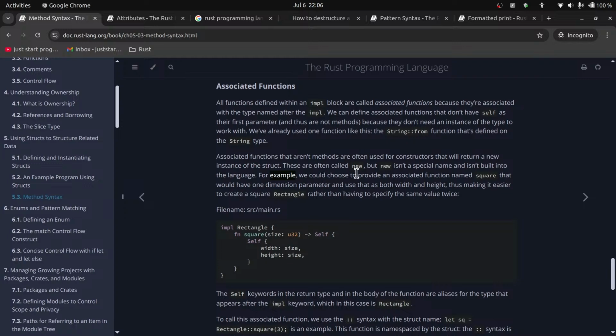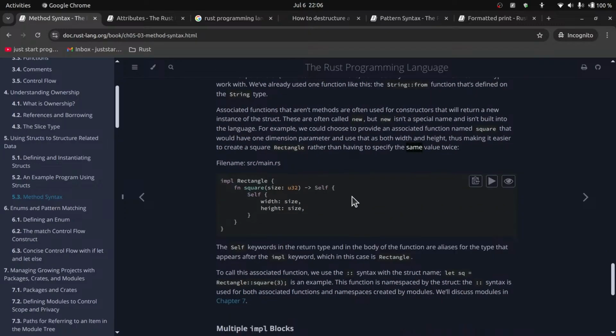For example, we could choose to provide an associated function named square that will have one dimension parameter and use that as both width and height, thus making it easier to create a square rectangle rather than having to specify the same value twice. So for a rectangle to be square, it means that the width and height are the same.